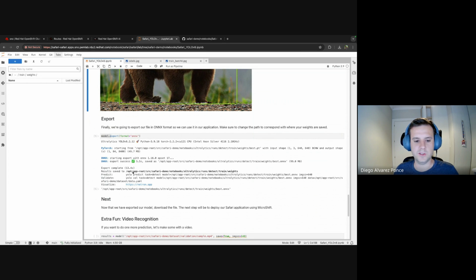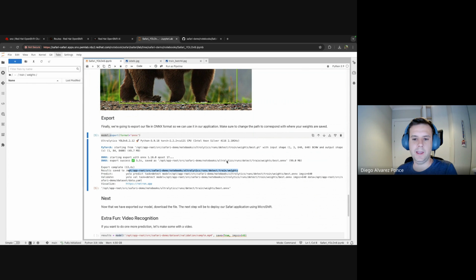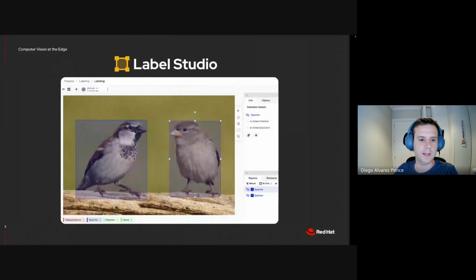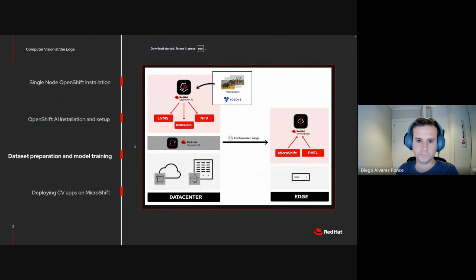It will be stored in this weights folder again, and that's the file that we are going to download, so it can be embedded into the container image that we are going to use to deploy the application at the edge.